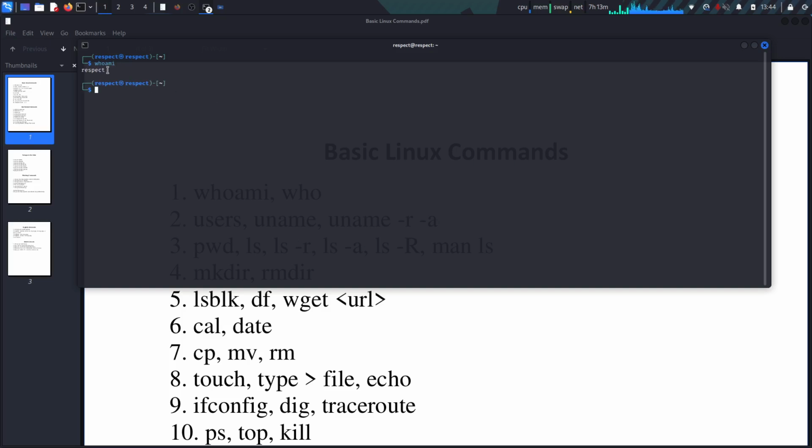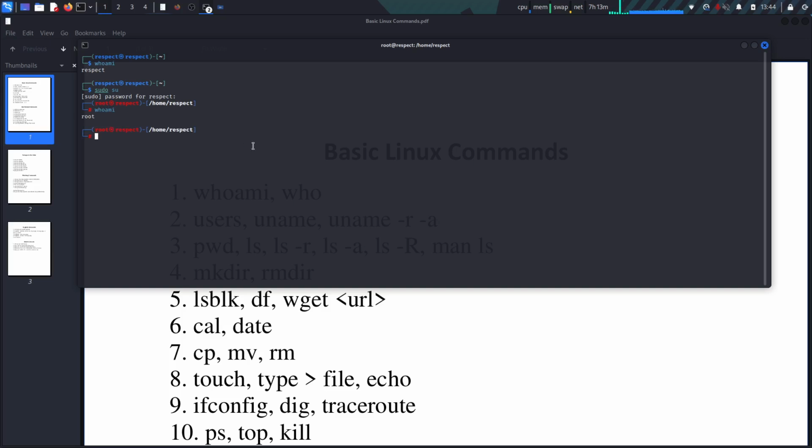It shows you that you are not in the root mode; you are in another mode which is not the root. And what is the difference between the root and the normal mode? In the root mode you have every kind of permission to do anything. But if you are not in the root mode, then you have only limited permissions. You don't even have the admin permissions here. So just type sudo space su and then type your password. It will take you to the root mode. Now again type who am I and then you are in the root mode successfully.